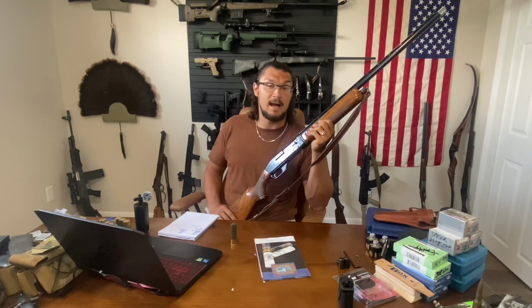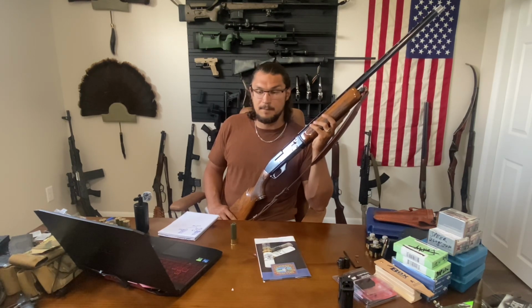I cannot promise that you will take this load information, put your own version together, and have great patterns that will provide reliable dispatch of large game or medium game out past 50 or 60 yards. The energy on the pellet at 1100 to 1200 feet per second is there, but simply put, your pattern is going to dictate the likelihood of a clean dispatch and not a wounding. Just because it can do it just doesn't mean you should do it if the pattern isn't there.